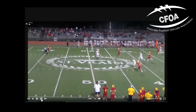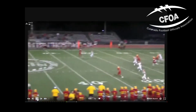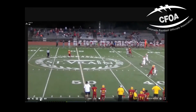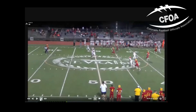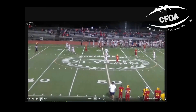The headlinesman, he may have released late, maybe anticipating some sort of return, but again, in my opinion, I don't think he's far enough downfield. He's down at the 20-yard line, and by the time the ball goes out of bounds, I think he's probably 40 yards away. So he may be able to get down a bit quicker to help some things down there. Ball on the sideline, tough.